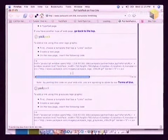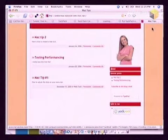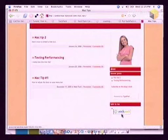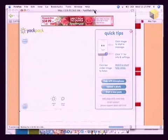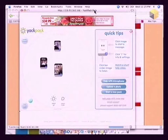Will it sort of blink for you, or say there's something? Yeah, there'll be information there, so it's really easy. All you do is go into Yakpack again and set it up. This happens on a lot of these sites where you just cut and paste the code. I've set it up on this sort of fake blog that I set up, and you can see down at the bottom I have my little Yakpack icon. So I click on that, and my entire Yakpack group will open up in a new window, and I can start yakking from there.